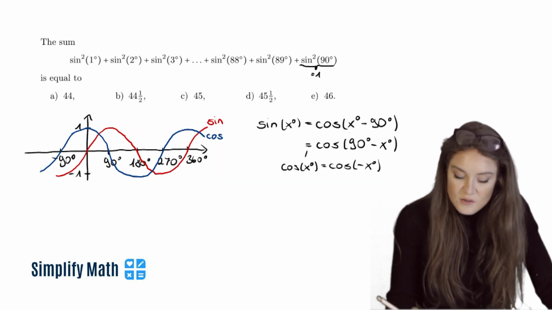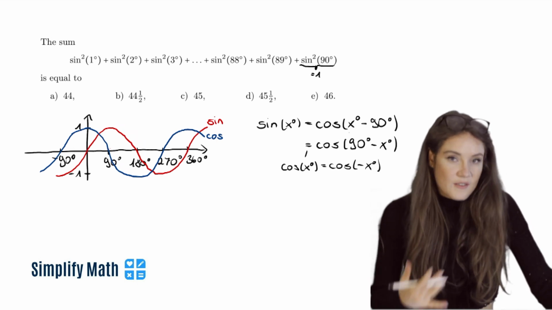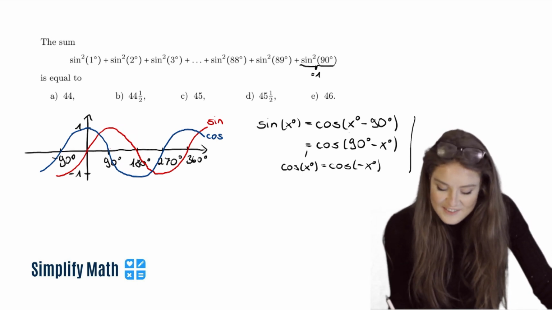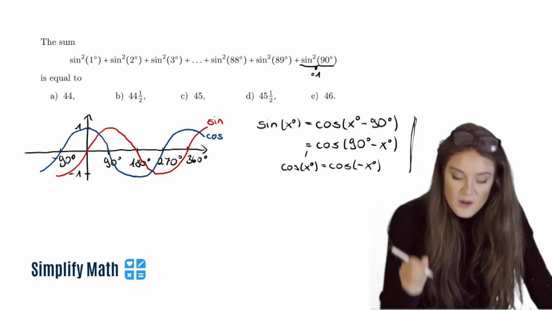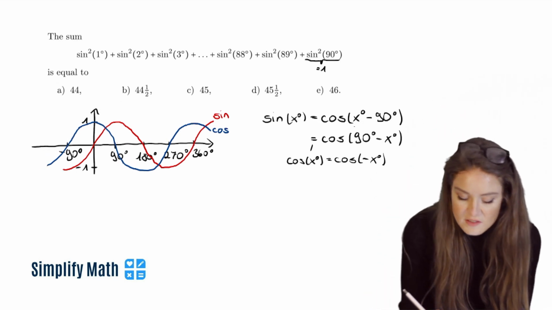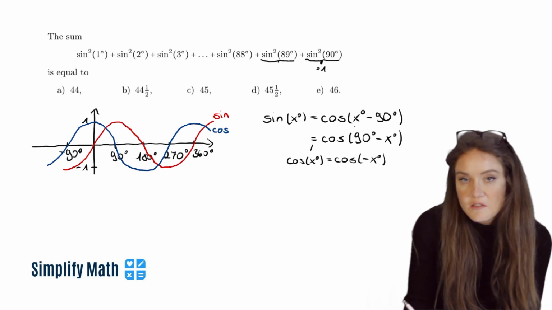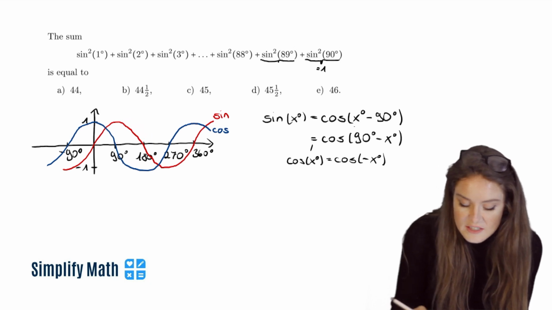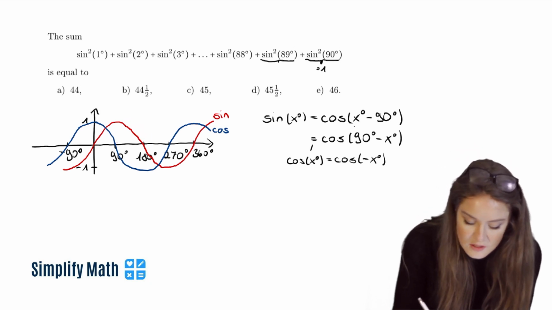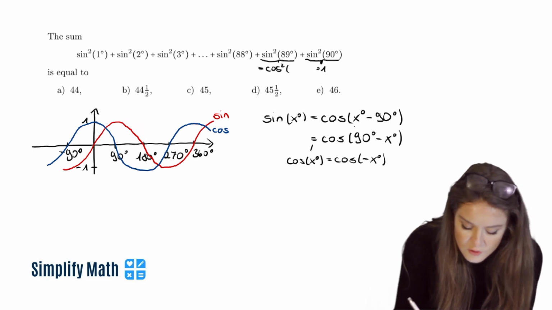Okay, and now we actually already got this. Because what we can do now, if we know about this, and what we now know is only this thing here, what we could simply see in the sketch. If we now look, for example, at this term here in our sum, sine square of 89 degrees, we do know now that sine square of 89 degrees equals cosine square of 1 degree.